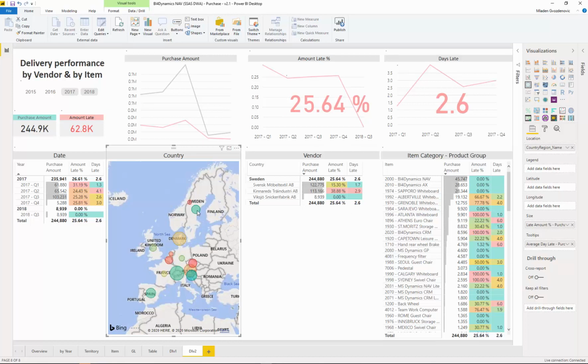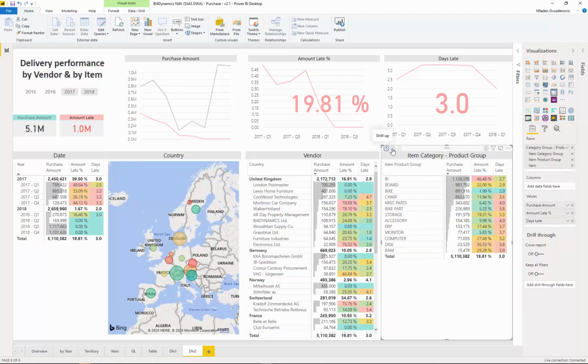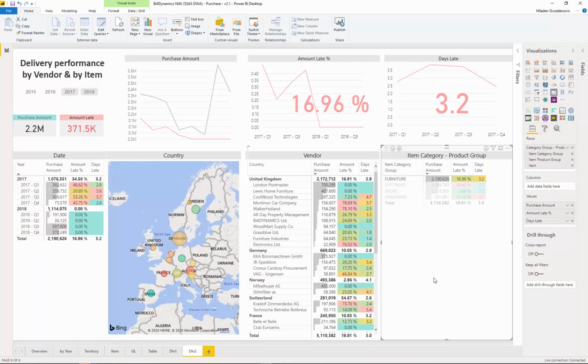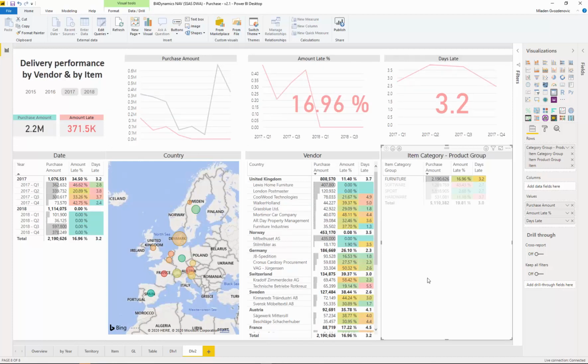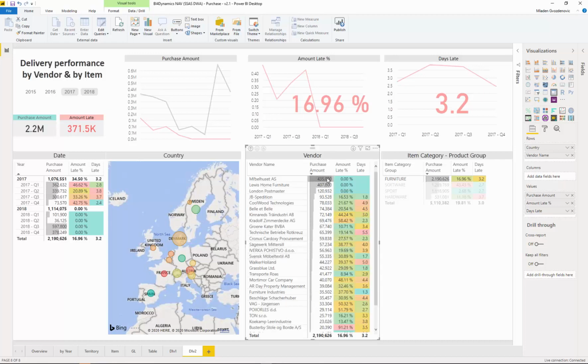We can look into the data also from another perspective. If we look into these item structures, we have the hierarchies here. We can go from top to bottom like in every Power BI, and we can look at, for example, if we are being delivered furniture, who is our best vendor or how are our vendors scoring? We can see the numbers here. We can go to the big picture and also to the level of the vendor, where we can see that the biggest vendors are quite accurate in delivery. This is probably okay, but the red spots are those which should be of concern.